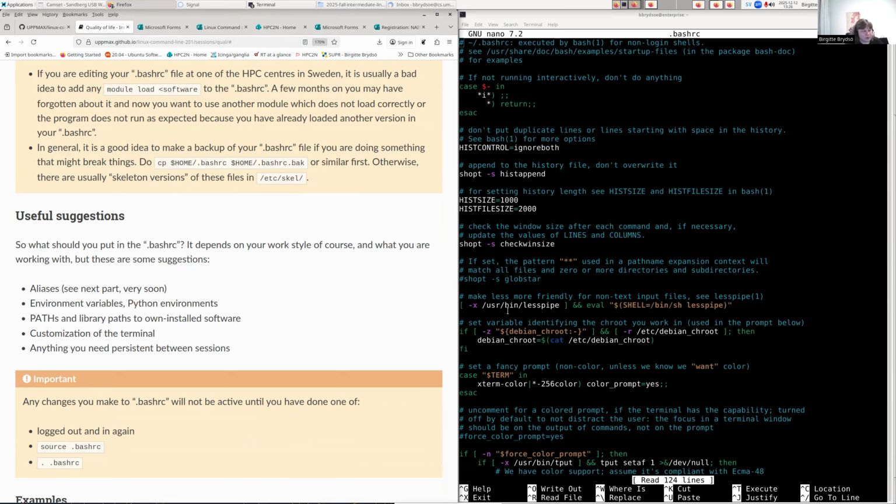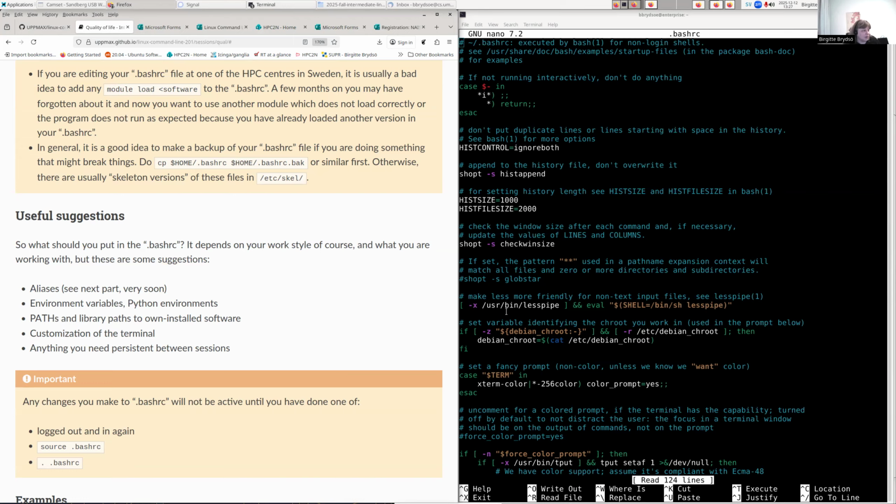It's really nice because you're working with it, and then some months later, you forget to even put it there, and now you are starting to use another program which has a different version or a compiler maybe, and you are trying to get it to work and nothing works, and it turns out this is because you're already loading a different version of a module in your .bashrc. So don't do that. It's safest to not do that in general, because it can interfere and give you weird errors.